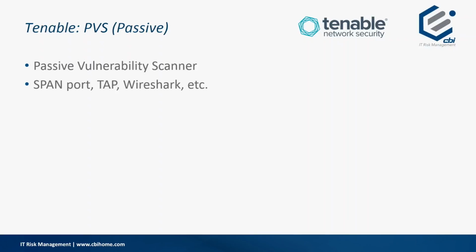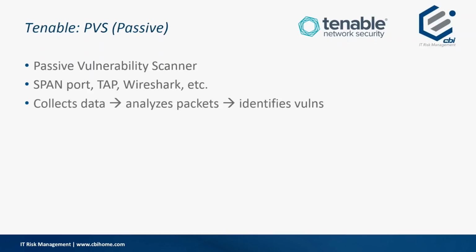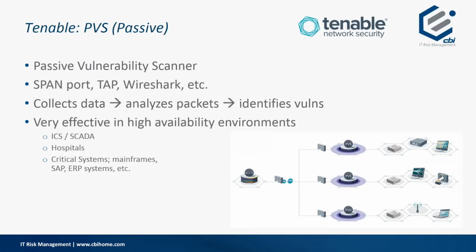But in this case, perhaps we're in a situation where we can't touch these devices. Perhaps we're dealing with ICS and SCADA devices, typically very sensitive devices that can't handle active scanning. So we turn to the PVS, and one way we enable this functionality is by connecting the PVS to a span port or a tap. We get network captures, copies of that traffic, which is then analyzed, as opposed to actively reaching out to these devices. So this is excellent for situations where we've got PLCs and ICS equipment that can't be actively touched by a scanner, but we need some insight. We need to see where the attack surface lies.